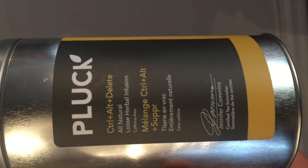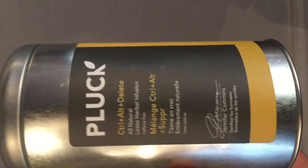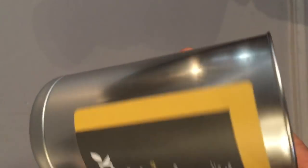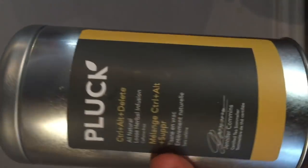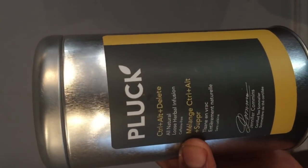For my tea I usually have this tea from Pukka and it's called Control Alt Delete. This is supposed to detox your body and it's really good. I usually get it from my work because I don't really know anywhere else to get it — I'm sure they have a website, I'm going to try to look for it and link it below. This is very very good tea, it works really well.